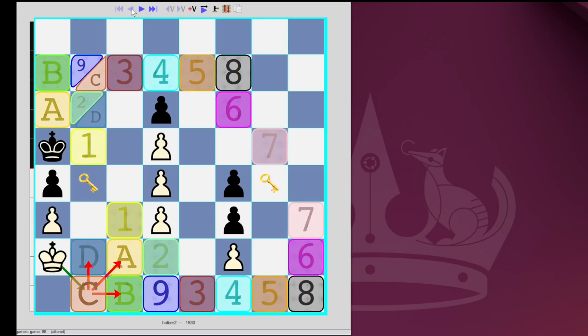Okay, so that's just the first example of Halberstadt. As I say, there seem to be quite a lot of them covered by Averbach. I always find examples like this very, very interesting, very particular the way you have to solve them, and it's pretty interesting. Okay, so that's that. Hope you found the solution. Hope you enjoyed that, and thank you very much for watching.